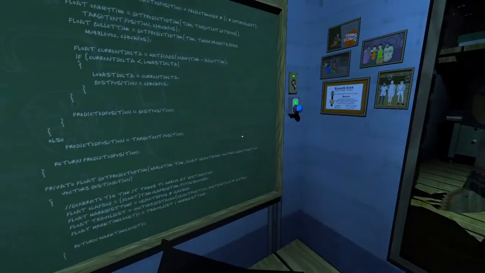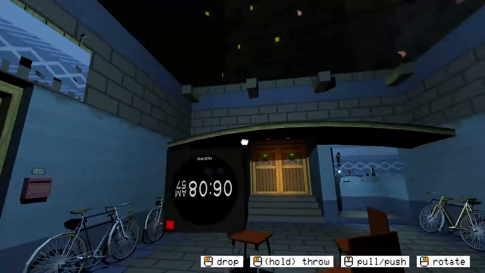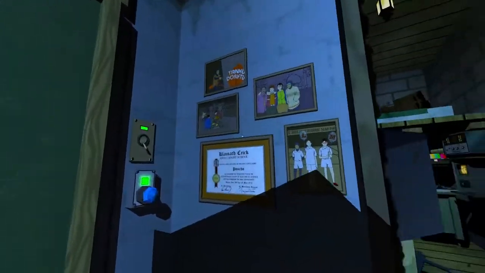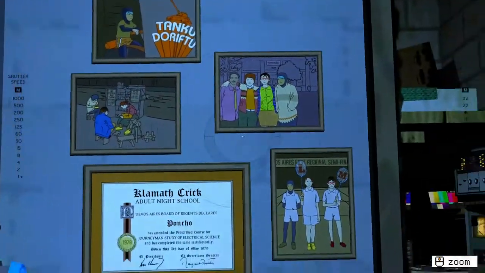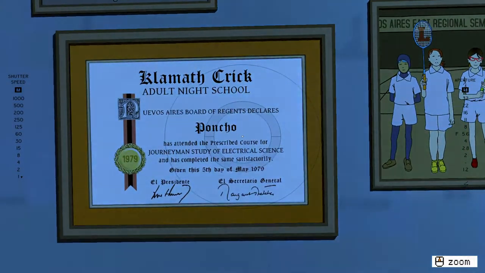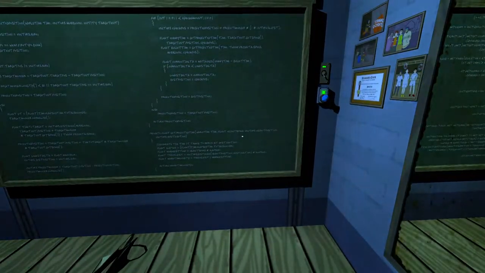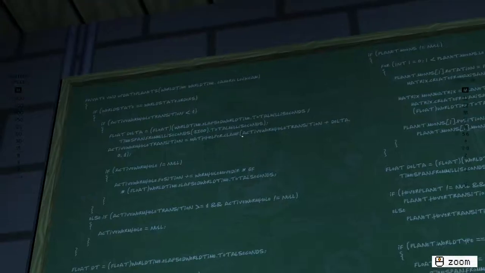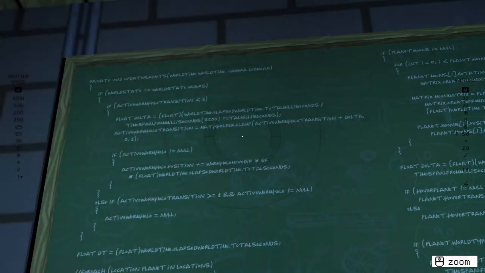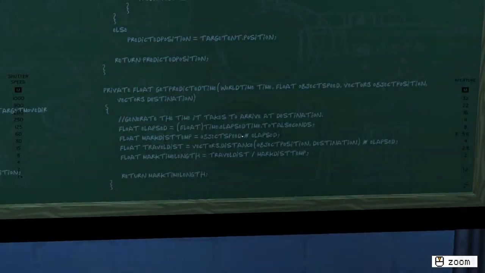So I also have all this stuff. I seem to be living in a better place than my friends. Alright, I've had enough of that alarm clock, at least. Yeah, same pictures here. Adult Night School. Poncho, that's my name. I've already forgotten what the other two were called. And Poncho seems to be very smart. I guess all of them are, but Poncho especially seems to be the brains behind the operation.